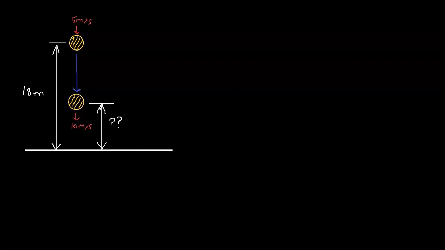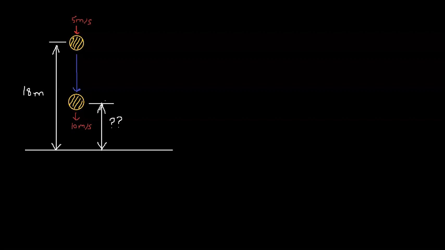To demonstrate how we can use the conservation of mechanical energy to solve problems, let's suppose we have another object falling, but this time with an initial velocity. So we know that the object has a velocity of 5 meters per second when it is 18 meters above the ground level of the Earth's surface. And we also know that since it is under the influence of the Earth's gravitational pull, it will continue accelerating and therefore its velocity will continue increasing. So we want to know at what height above the Earth's surface would its velocity have doubled.